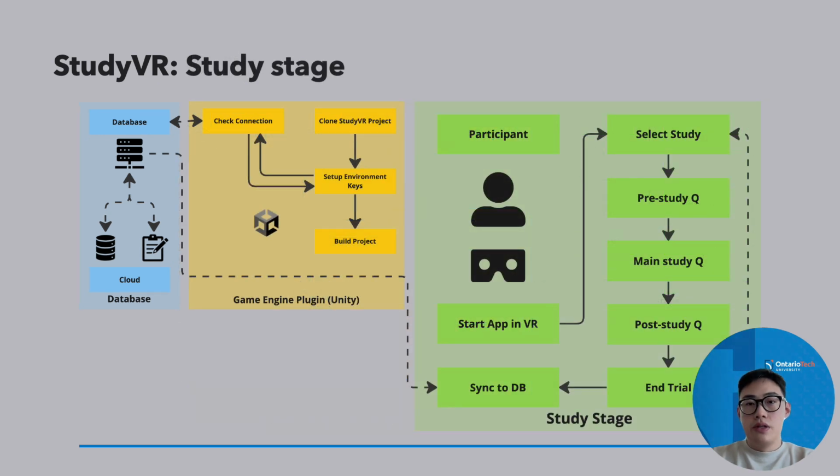And now, let's talk about the study stage. Our research methodology uses the pre-post intervention design, which is highly versatile and can fit most of the user studies in VR. During this stage, the web view system in StudyVR can render any of the websites within the VR environment, and it works just like a normal browser, allowing the participants to interact with the questionnaire directly in VR.